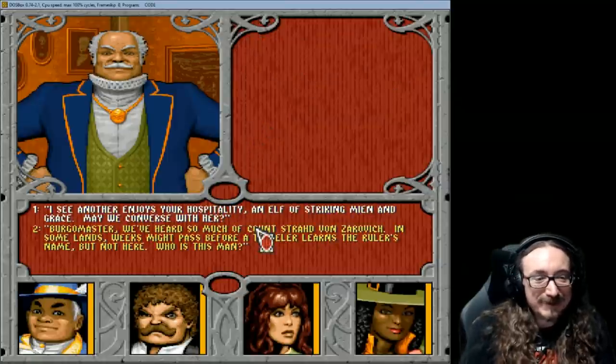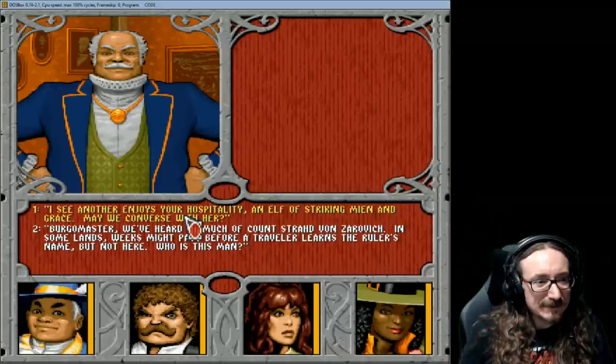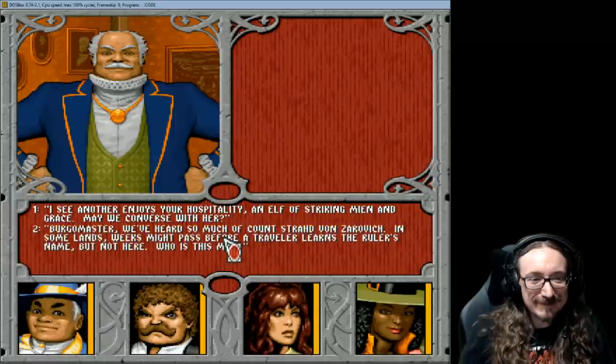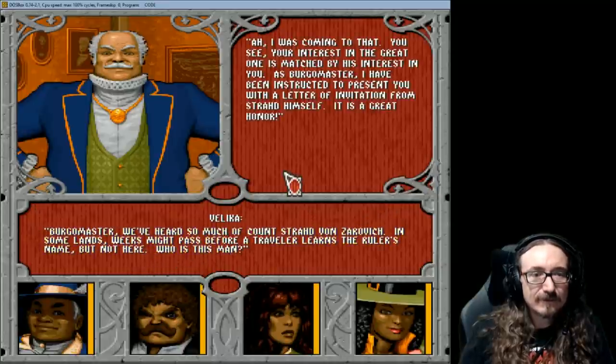I see. Another enjoys your hospitality. An elf? Striking, mean and grace. Maybe we converse with her. Burgomaster, we've heard so much of Count Strahd von Zarovich. In some lands, weeks might pass before a traveler learns the ruler's name, but not here. Who is this man? Ah, I was coming to that. You see, your interest in the Great One is matched by his interest in you. As Burgomaster, I have been instructed to present you with a letter of invitation from Strahd himself. It is a great honor.